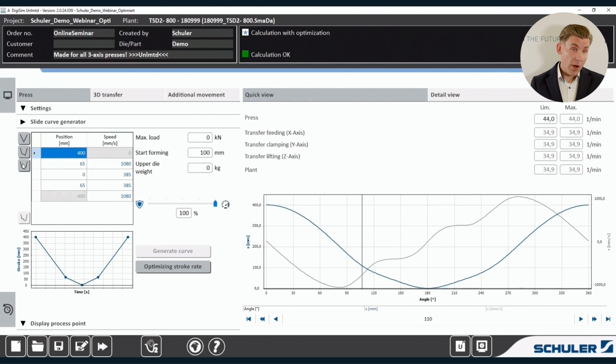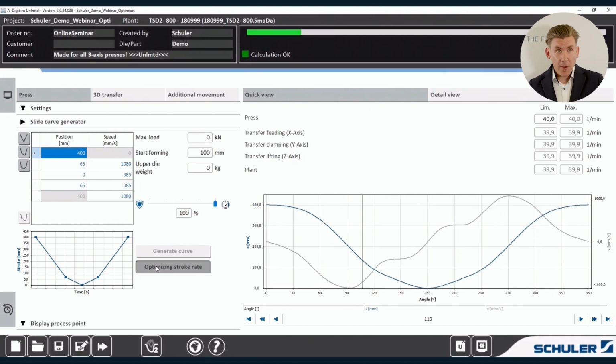In general, however, it makes no difference to the simulation whether the machine is a servo system or flywheel machine with a fixed slide curve. Different stroke rates of press and transfer can be adjusted automatically with the stroke rate optimization function. You can now see the adjusted stroke rates of press and transfer on the right side of the program interface.